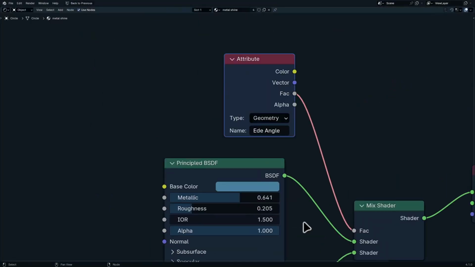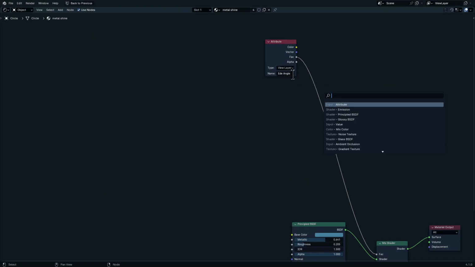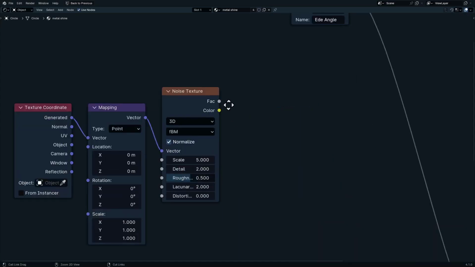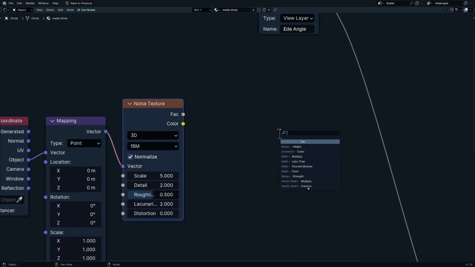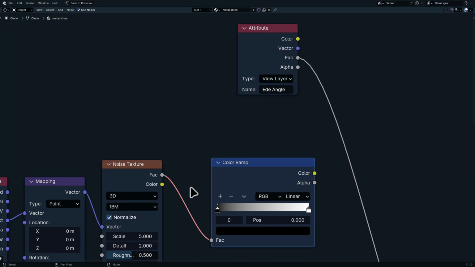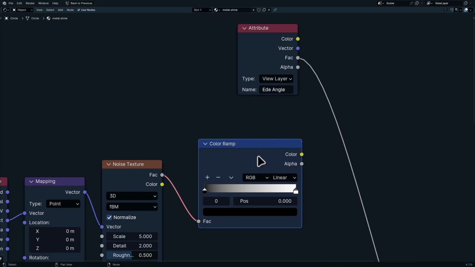We need to destroy it a little bit. So we are going to destroy this factor using a noise. And now we are going to the cool stuff. Control T, and I'm going to use the object coordinates right now, and the factor into a color ramp. Because I'm using a 0 to 1 value, I'm destroying it with a 0 to 1 value, not a color value, because colors have so many values that I don't care about them. Color ramp is a converter, and you can convert color to black and white data, which is basically 0 to 1.